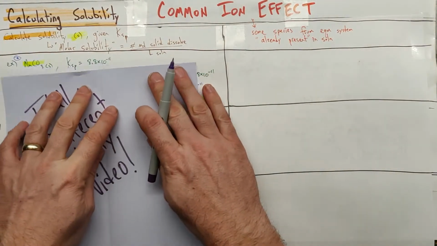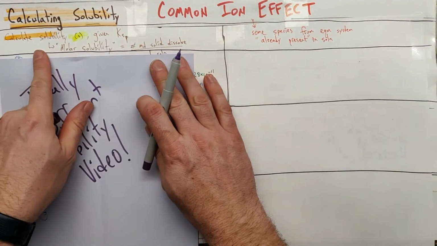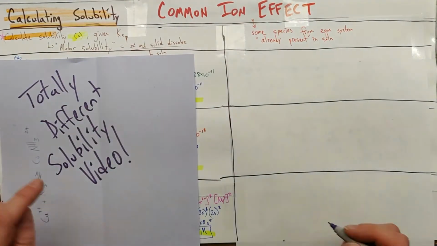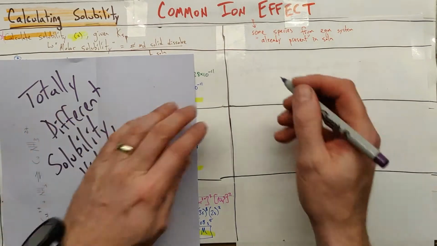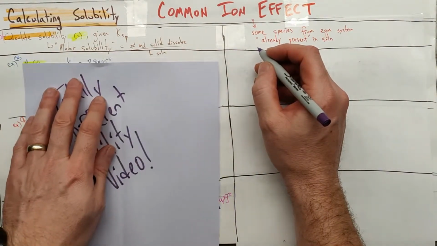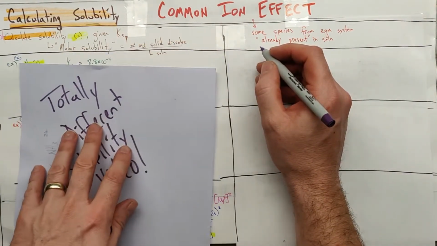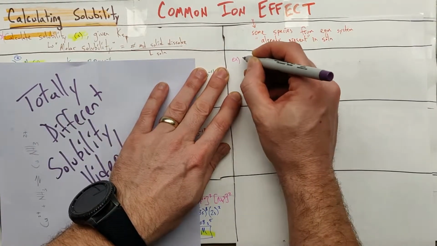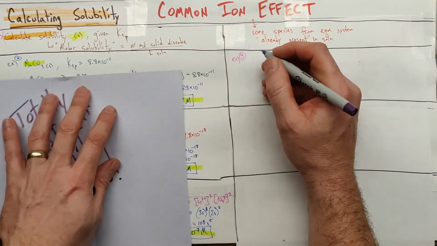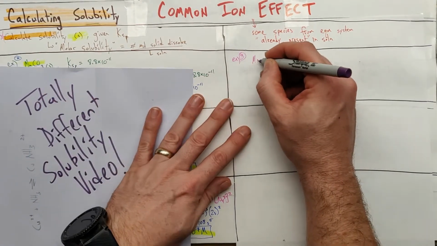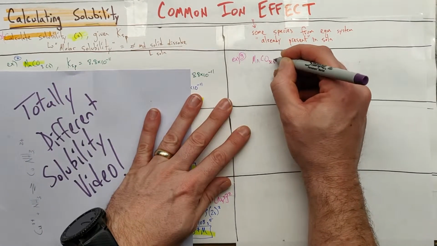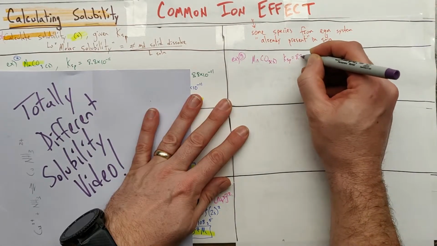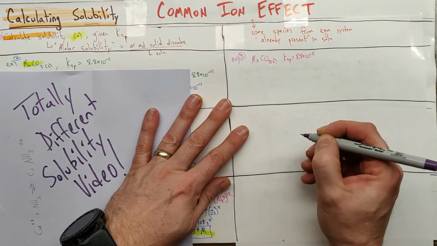So how might these problems look when we're spotting one in the wild? Well, it'll be just like this: calculate the solubility given a KSP. We did D, E, and F, so this will be example G. We're going to say again, we've got manganese carbonate, MnCO3 solid, which has a KSP of 8.8 times 10 to the minus 11th.